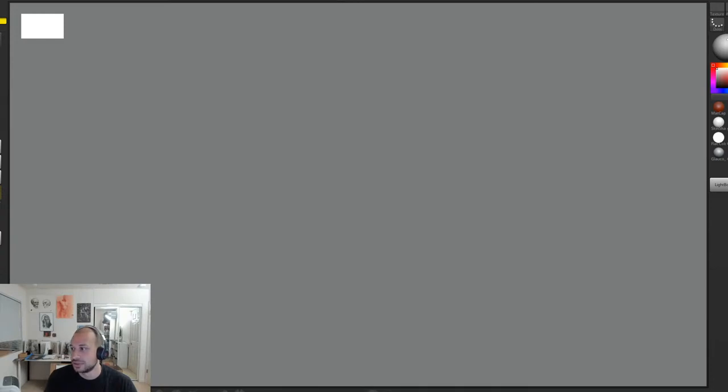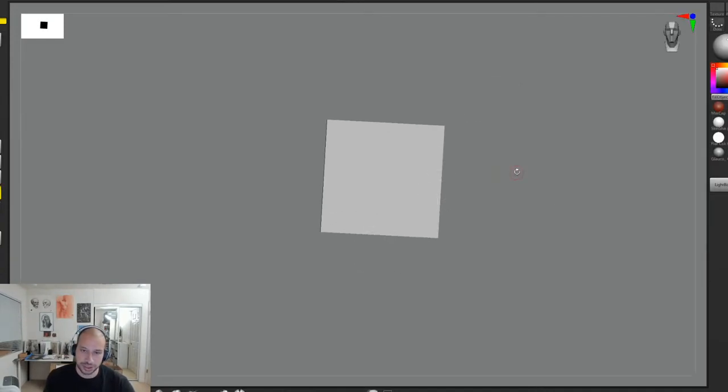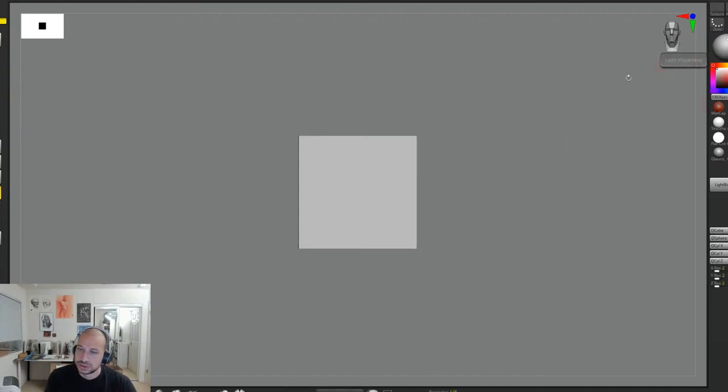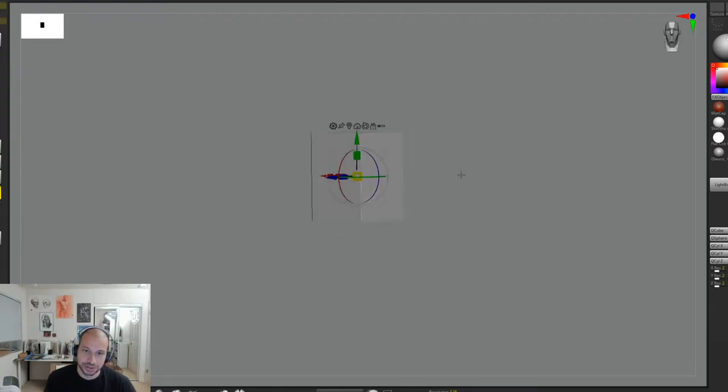So what I'm going to do here, I have a bunch of references on the second monitor. I think I'm gonna start with some very primitive shapes. I always wanted to fully translate an exercise I've done in drawing into 3D. So let's see if that works.